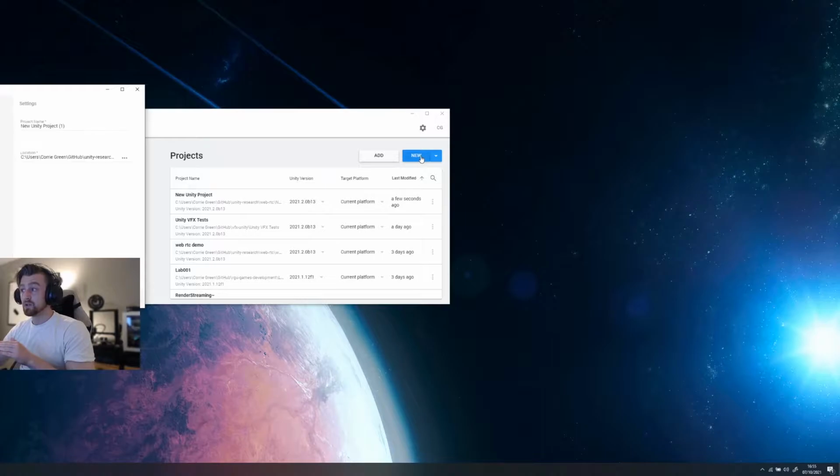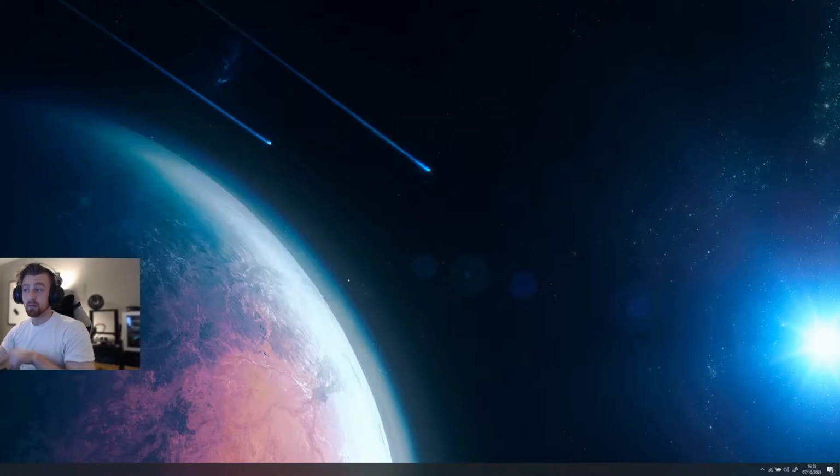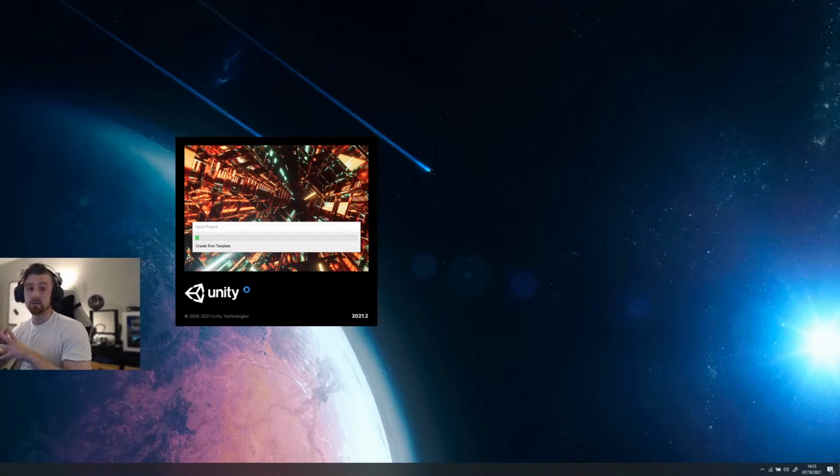So let's go into Unity Hub and click New, and we're going to be using the universal render pipeline, and we'll click Create. While this generates in the background, I just want to share that the IDE I'll be using is Visual Studio. You can download Visual Studio Community Edition for free, or you can use Visual Studio Code or Notepad++, but I would really recommend using one of the Visual Studio products.